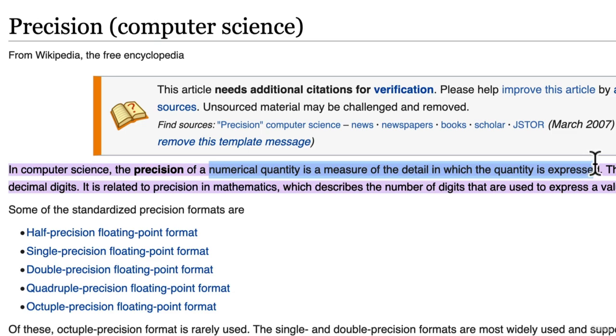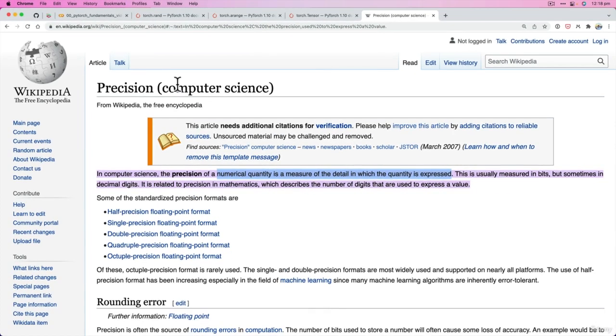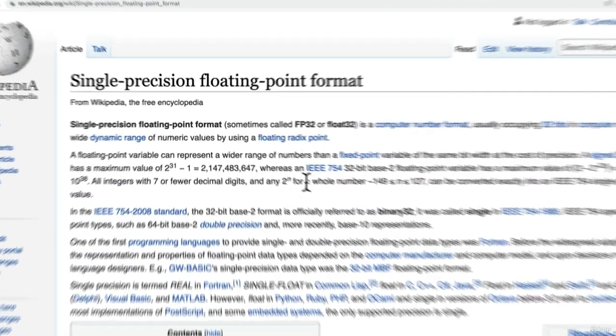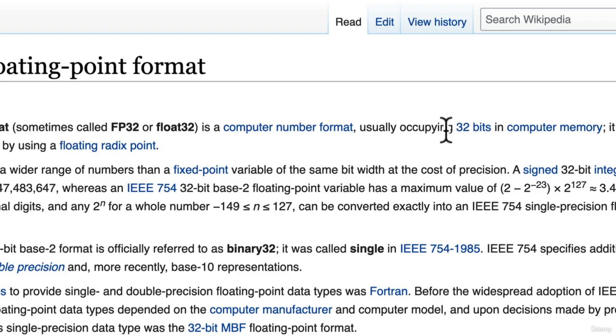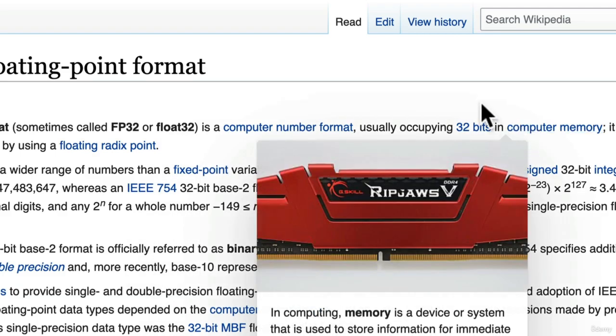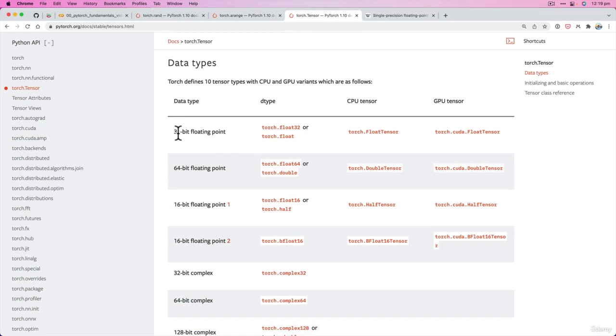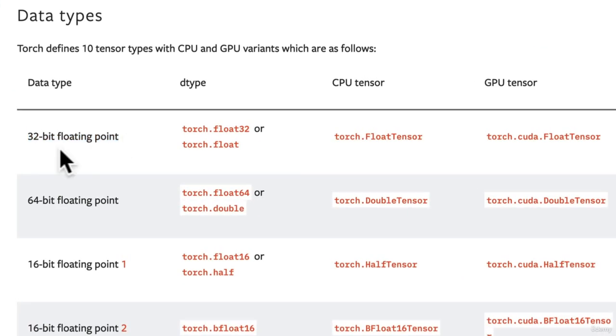I'm not going to dive into the background of computer science and how computers represent numbers. The important takeaway is that single precision floating point is usually called float32, which means a number contains 32 bits in computer memory. So if we have a tensor that is using 32-bit floating point, the computer memory stores the number as 32 bits. Or if it has 16-bit floating point, it stores it as 16 bits. I'm not sure if a bit equates to a single number in computer memory.